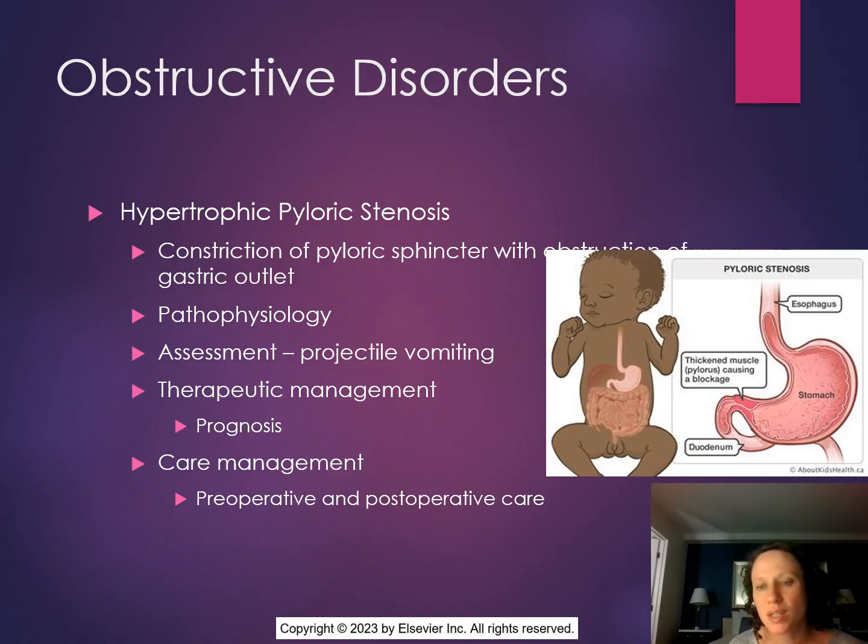So these kiddos end up having a significant amount of vomiting. And we've actually seen a few at the children's hospital where they've come in and they have had maybe week-long vomiting, and they check them for pyloric stenosis. It's one of the main things that they would look for. Okay.